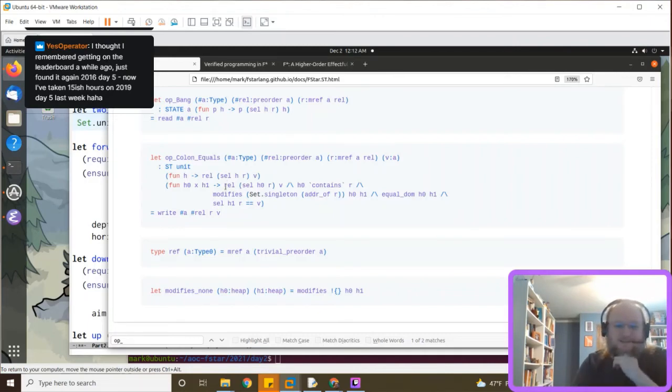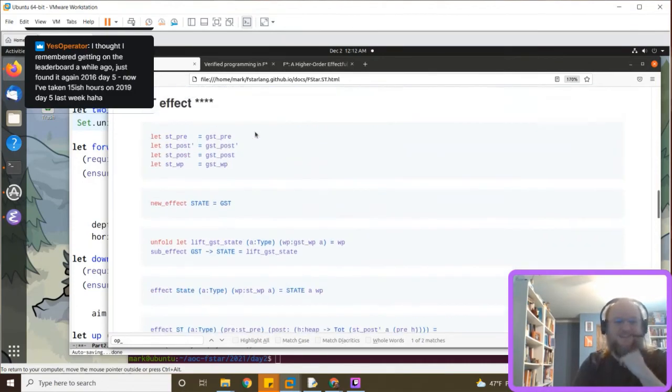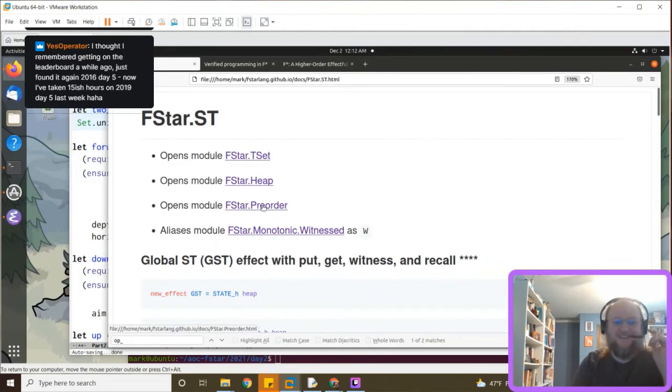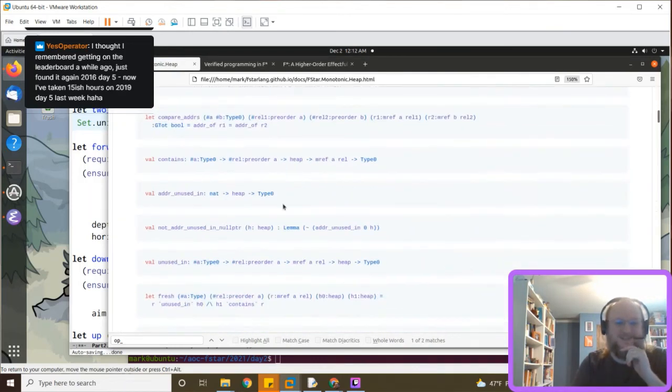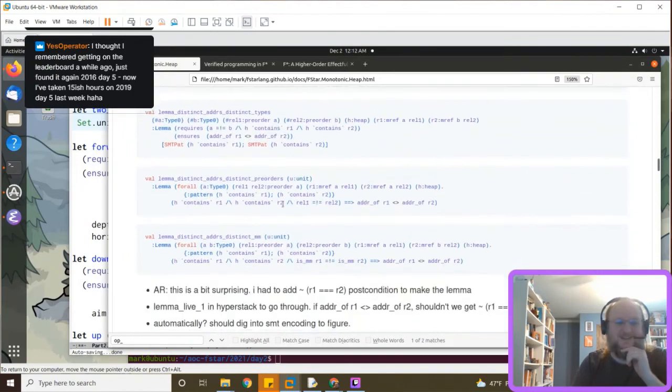All right, what does it say? It says if we select R from the heap. Oh, I don't understand. This is not just a heap, it's a pre-order heap, and I don't understand what the pre-order does. I don't think there's anything in monotonic heap that explains it, as is fairly standard.